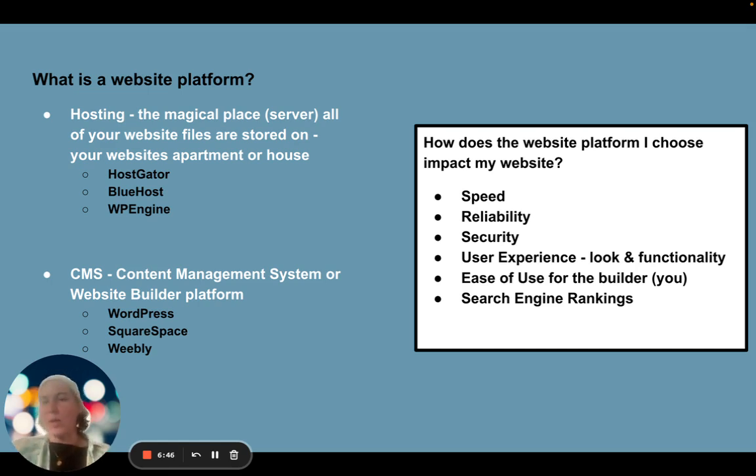I think user experience wise, you still have plenty of options there. You can create great designs, make sure that people know what they're supposed to do, add your branding, all of that good stuff. So I think those are great for that. And also I think they're great if you're on a limited budget and you don't have a lot of technical skills when it comes to building websites. Squarespace and Weebly and other builders like that are an excellent choice. And then maybe somewhere down the line, you either gain more skills where you can use something like WordPress, or you can hire someone to build a website for you as well.